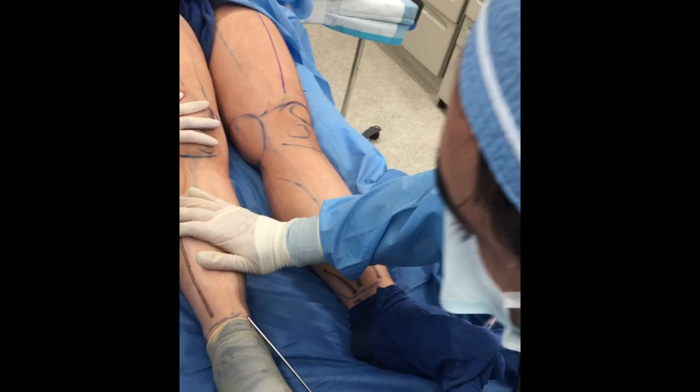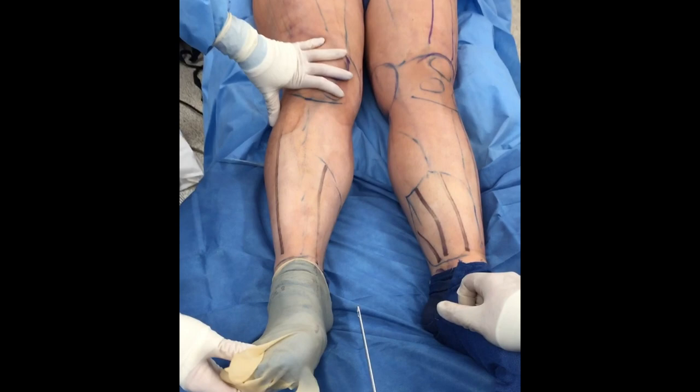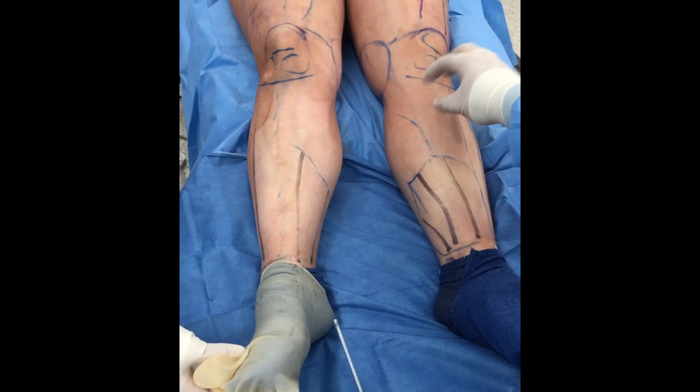We get individuals that have a little bit of fullness in their legs. We can see a really nice change already in the overall circumference here in the ankle, making it much more slender for this really lovely young petite woman who just seems to have a lot of fat that accumulates. We stay safe by staying away from the muscle and other important nerves and arteries. You're getting a great result.